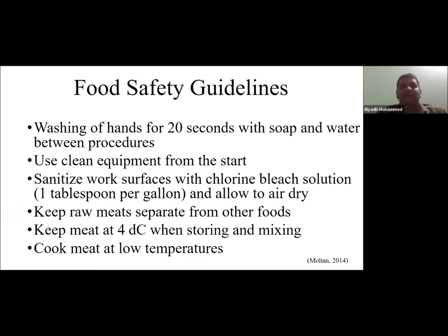So getting into the good manufacturing practices, we have to go through things like the food safety guidelines. Some basic safety tips while doing operations like these are washing of hands for 20 seconds with soap and water between procedures. Use clean equipment from the start. You want to sanitize your work surfaces with chlorine bleach solution, 1 tablespoon per gallon, and allow to air dry.